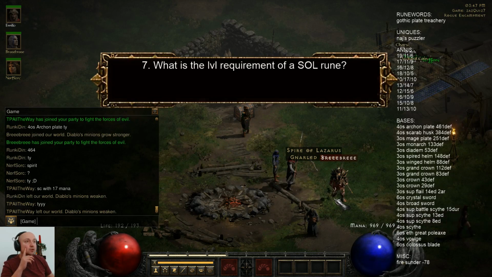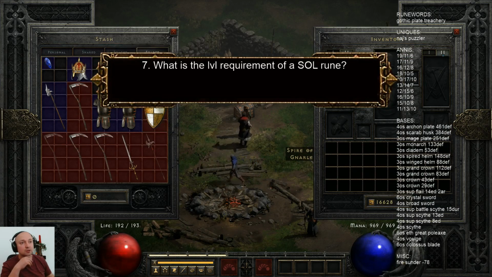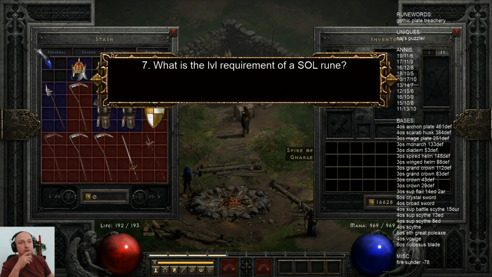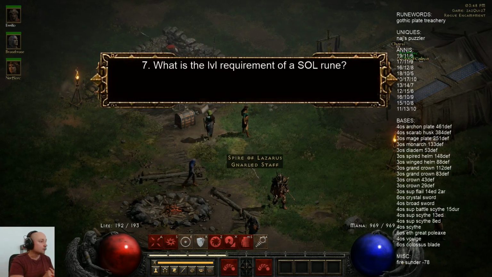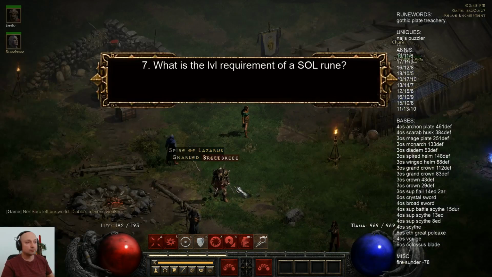Do you have any more Monarchs or Paladin Shields? Let me check. I have a 3 open socket Monarch, and I don't have any Paladin. They're all gone, unfortunately. Sorry. Okay, so Brebre, what is the item of your choice? The treachery, absolutely. Okie dokie.